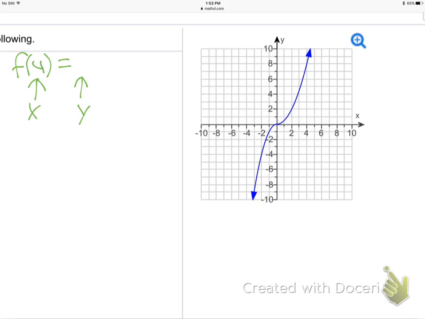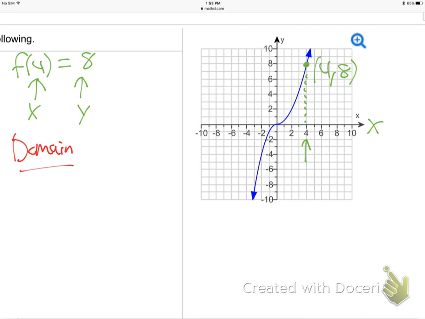Exactly right. So look on that graph. Find the dot, the one location that is x of 4. Find that dot, and find the y value of that dot. So when x is 4, here's the x-axis. When x is 4, go up to the graph. Boom, right there. That's over 4, up 8, isn't it? So y is 8. Is that making sense? So you just find the x value that they're giving you, and then give them the y value that goes with it. Okay, next, let's do domain.